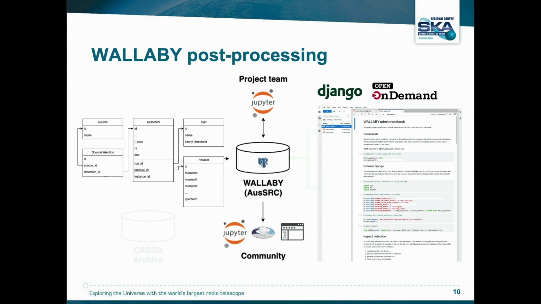Open OnDemand provides the view into the cluster, a graphical view, and we use Django for the object relational mapper that allows these users to interact with this database in Python and using Python objects. The same interface is provided to the community as well, except they have read-only access rather than read-write. This means they can use these notebooks to either download the data to run on their local machines, or as a place to do their own custom analysis.